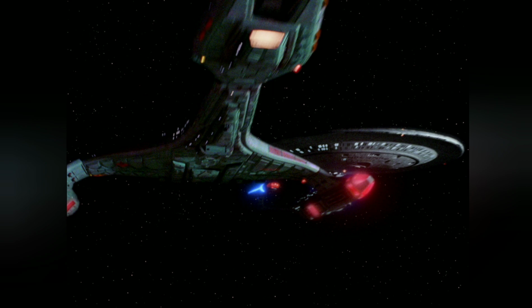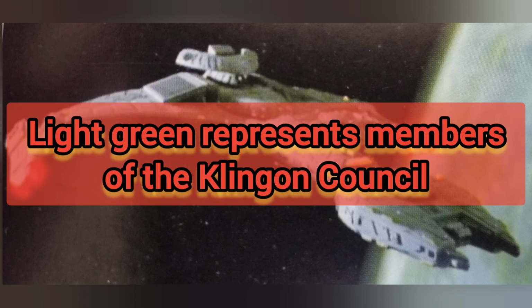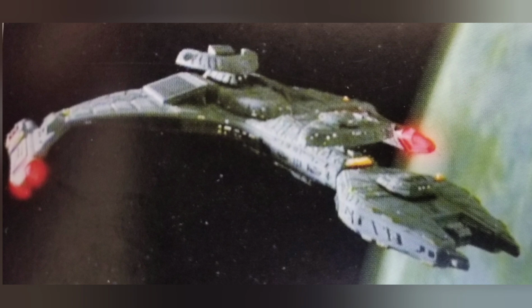This changed in the mid-2370s as more Vor'cha-class cruisers entered active duty. Their color reverted to a dark green seen on other classes of Klingon ships. So there is actually also an in-canon explanation for the different color. The ships that you're seeing with this light colored green, when they were first being constructed, the Vor'cha-class cruisers were not given out to very many houses. Only the great houses, and only the leaders of the great houses, were able to own or operate any of these ships. One of these ships was also the flagship for the Klingon Empire that the Chancellor would use to do negotiations with great powers like the Federation.